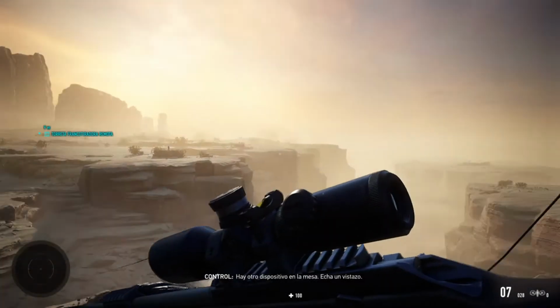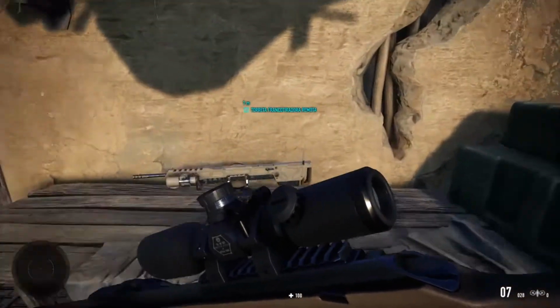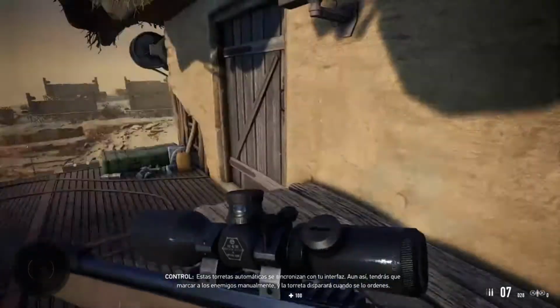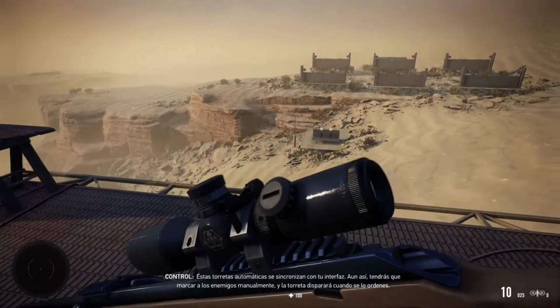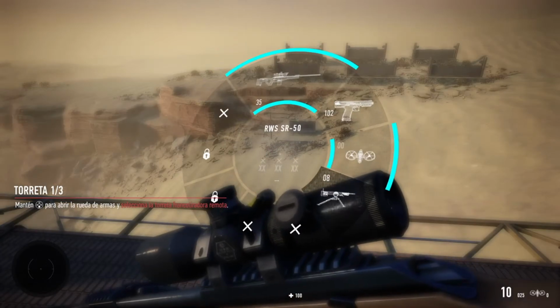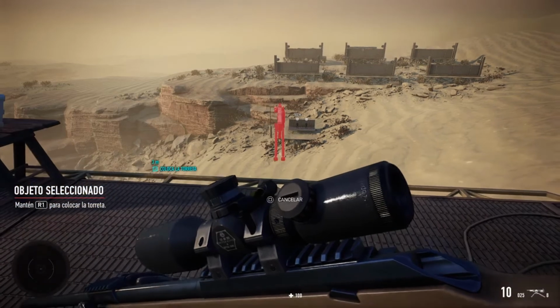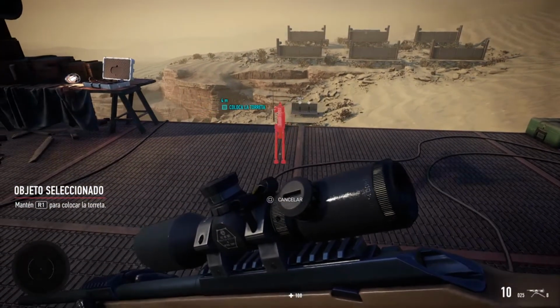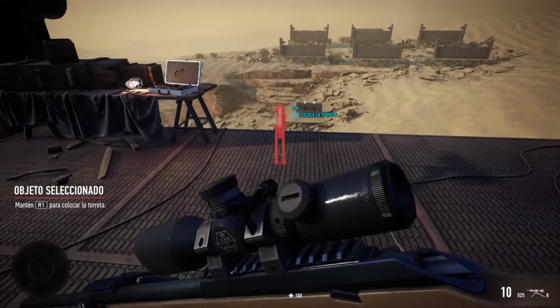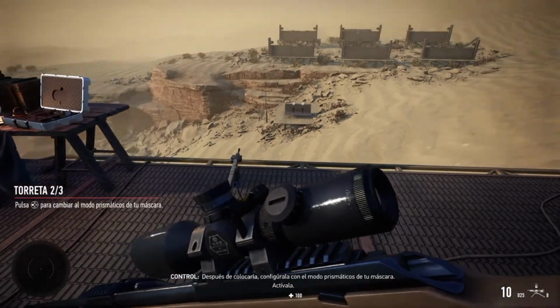There's another piece of kit on the table. Have a look. These auto turrets sync with your HUD. You still need to mark hostiles for the turret manually, but it can then fire at your command. Once placed, you set it up via your mask spin-up.